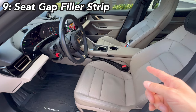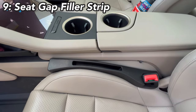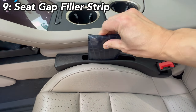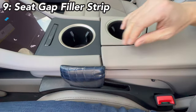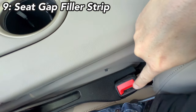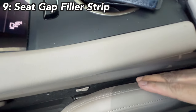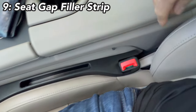Another accessory I should have gotten long ago is the seat gap eliminator with phone or wallet storage. I keep my wallet in my back pocket and it creates a divot in the seat. Now when I get in the car I just place it there and sit down. If I drop something it doesn't fall into the gap, and I can keep my phone or wallet there visibly so I won't forget it. It has perfect cutouts for the seat belt and is made of hard foam — very easy to apply.